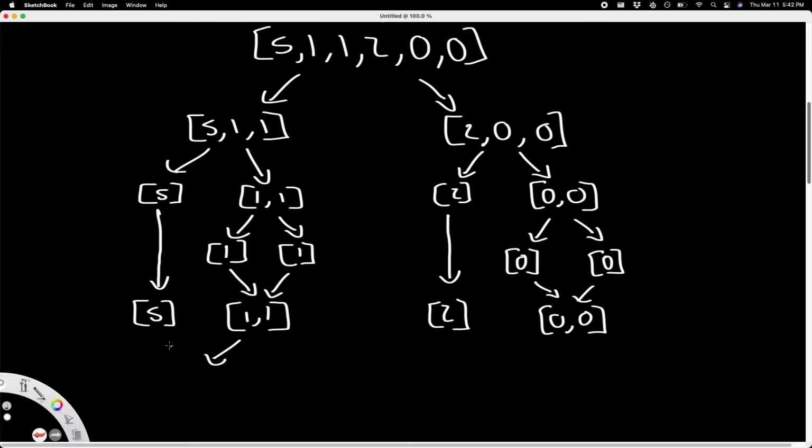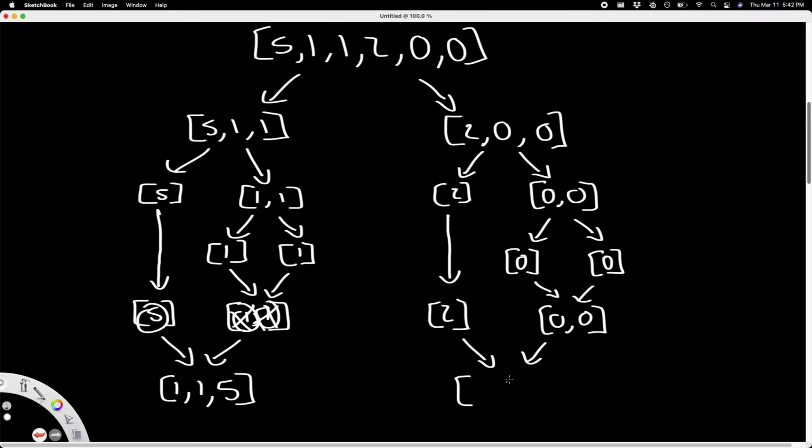Here, now the 5 actually gets some action and is going to be merged and then sorted with this other 1, 1 array. So we'll be looking at 5 and we're going to be looking at 1. 1 is less than 5, so we're going to put 1. Now we're going to compare 1 with 5 again, and 1 is still less than 5. And now since we have no other element in the other array, and this is only the 5 remaining, we add it. We also do something pretty similar over here. Actually, it's the exact same thing.